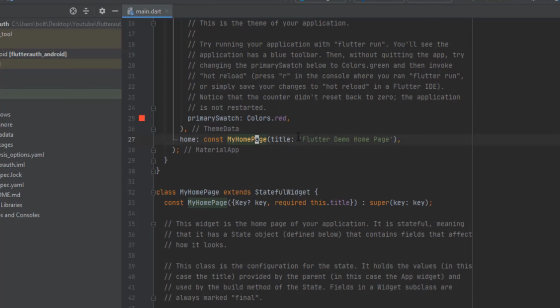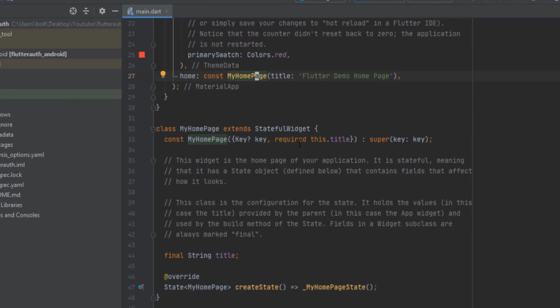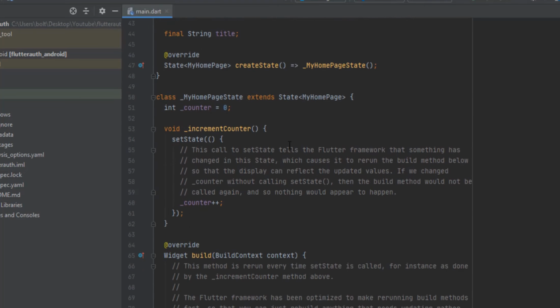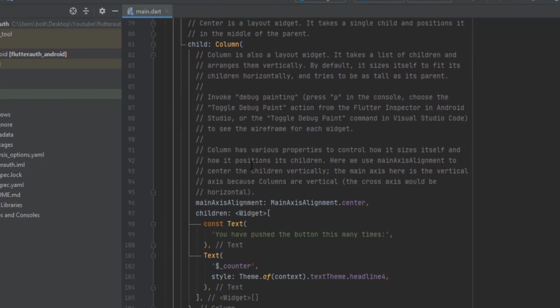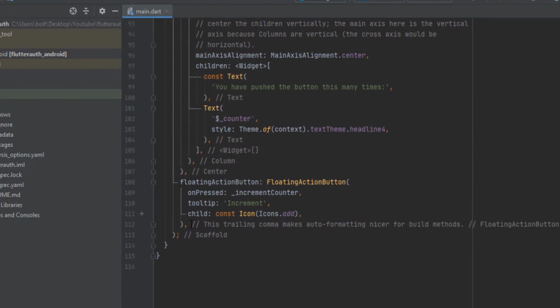Right here we're using a stateful widget, and we can actually dynamically pass things to a stateful widget. So right here you could see how we did that. So this is just the code for the dummy project which we saw earlier for a button counter increment, which is very simple. Of course, we are going to do something more complicated than this. So I'm going to clear everything that is not necessary.